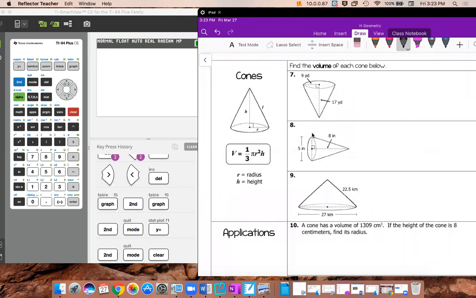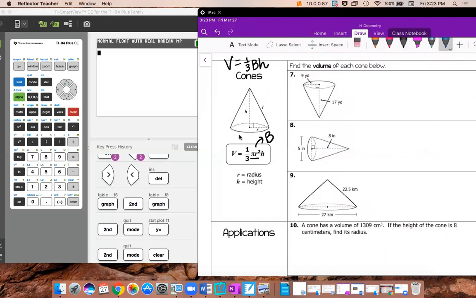So the last thing we're going to talk about is how you find the volume of cones. Remember, volume, whenever we were doing the pyramids, was just 1/3 area of the base times the height. This is going to be the same thing, but remember we're working with cones. The base of this is going to be a circle, so this pi r squared is really just the area of your base. So the formula is the same thing. They just gave you that it's going to be pi r squared.